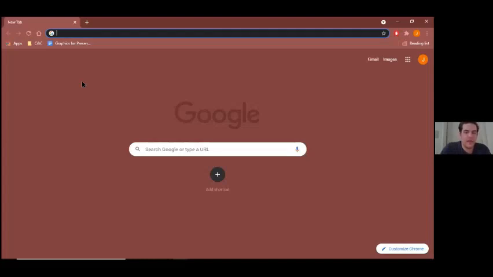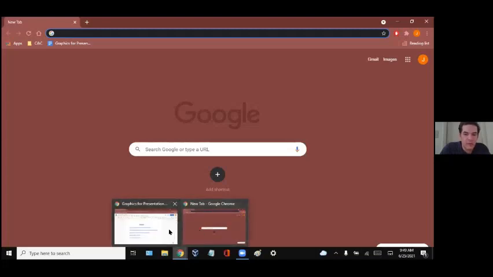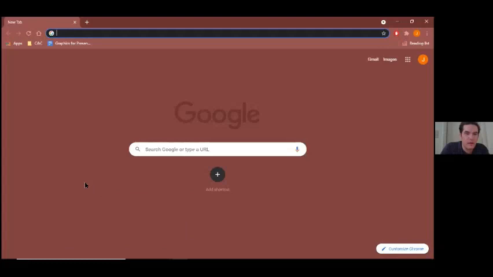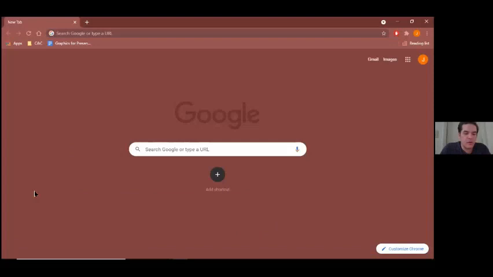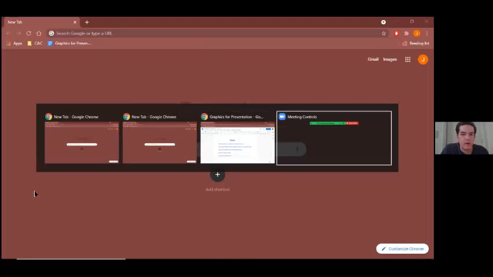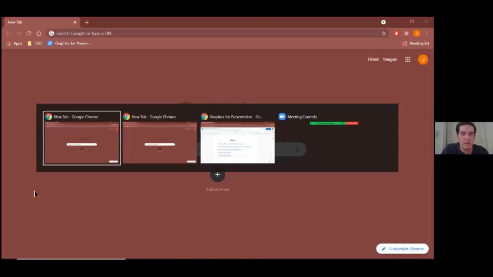Say I have two windows open, and I'd like to have three. Now I have three windows open, and I just use Control N for all of those. Now if I'd like to move between those windows, this wouldn't be the Control key but the Alt key, right next to the space bar. I hold the Alt key and push Tab, and that brings up all the windows and applications that I have open.